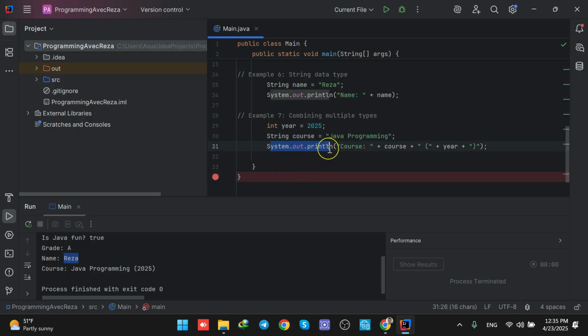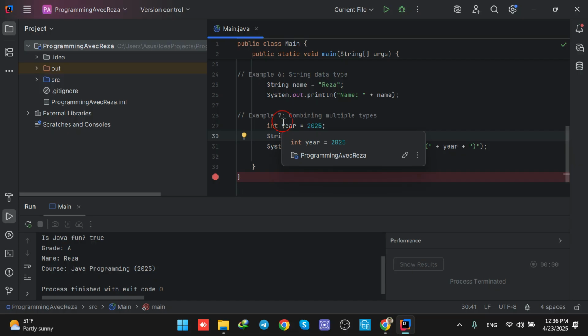Now we are using the syntax System.out.println to print this line. First of all we are showing the message "Course:", and then the variable course is called, which is going to print Java Programming. And then we are having the year being called, so the number 2025 is going to be printed in the output. So we see that Java Programming 2025 is shown in the output.